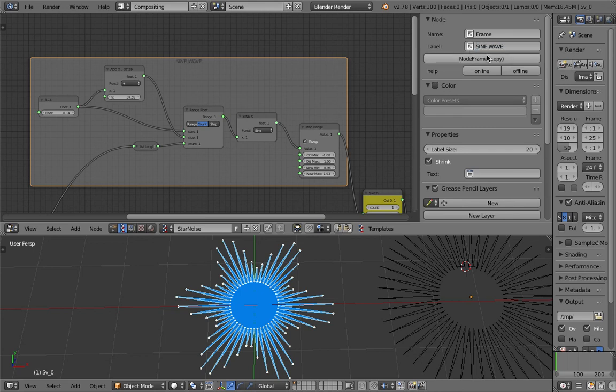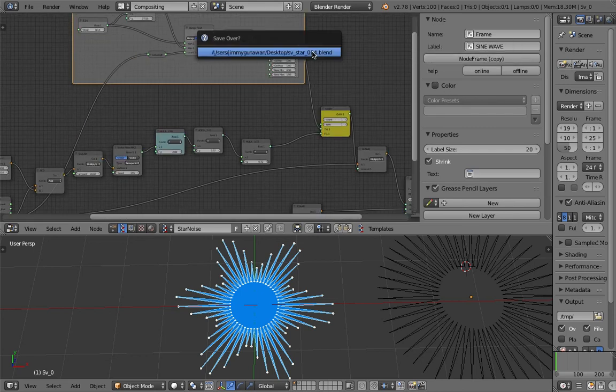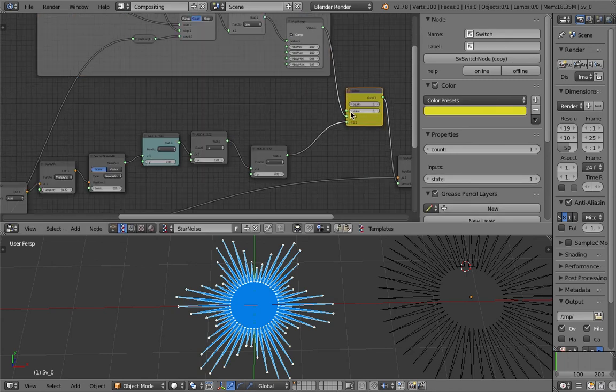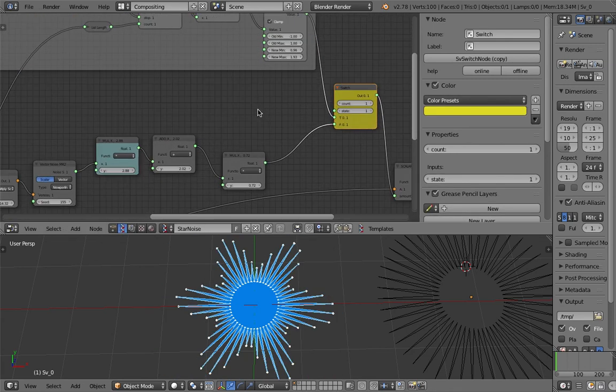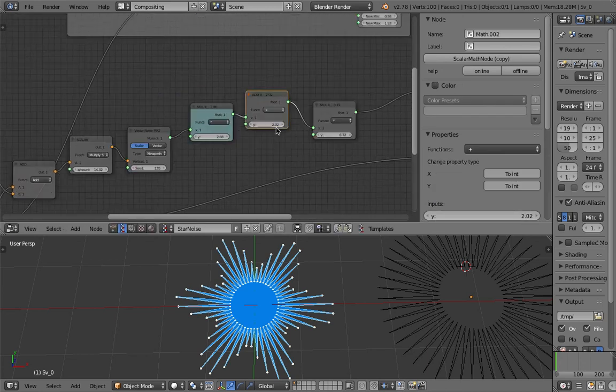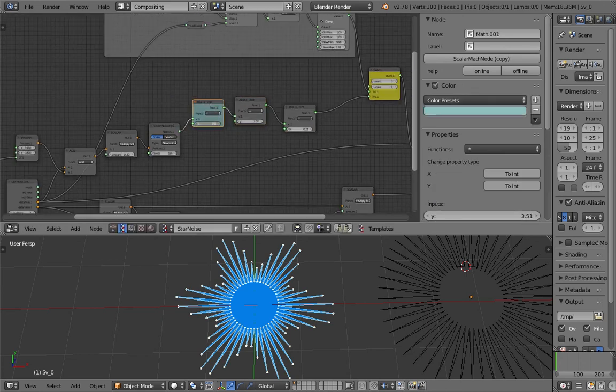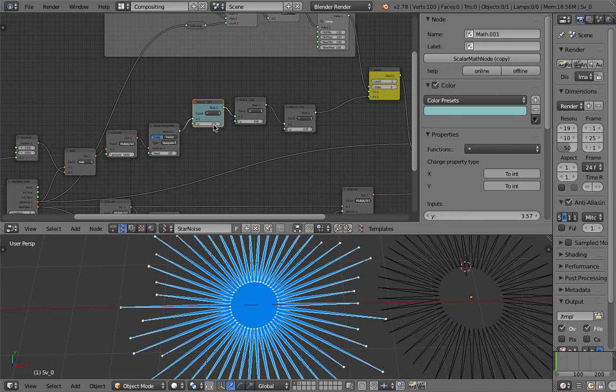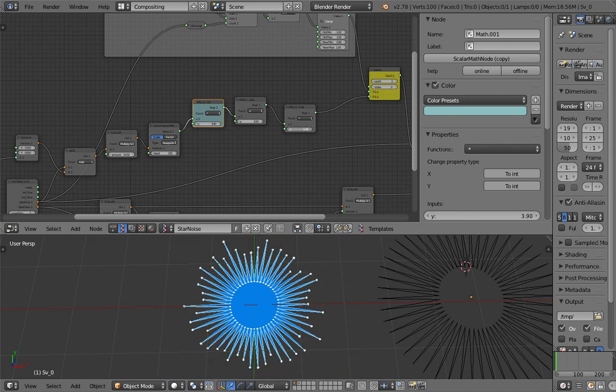Sine wave, and we have this switch on off. We have this guy. That's the seed. That's the amount.